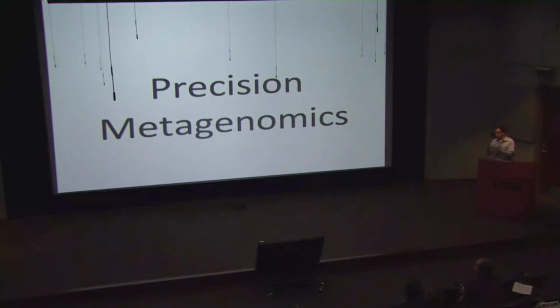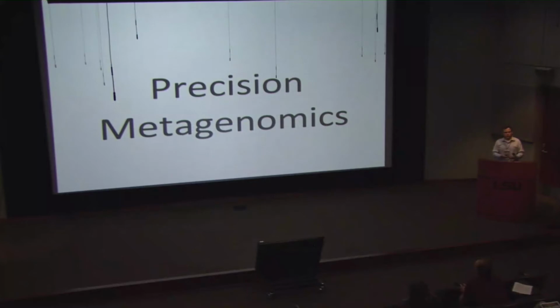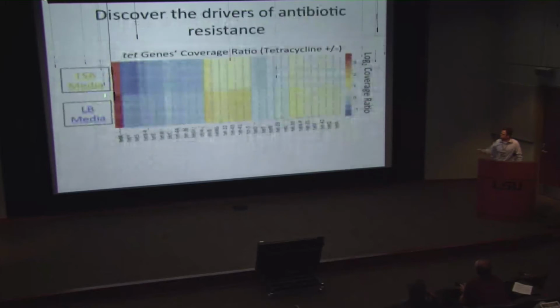So this is a discovery approach, as we want to know what's there, but there's also the ability to bring it back to what we're doing in the hospitals, I've worked at a medical college after all, to make what we call precision metagenomics. Think of precision genetics and precision medicine. But why is it that we take infectious disease patients and we wait 5 to 7 days to culture something, or sit around when things may or may not be plated or picked off the plates and cultured in pure cultures, when we could actually sequence the DNA and know what's there, especially as it changes, especially to find antibiotic resistance genes like we showed here in this paper.